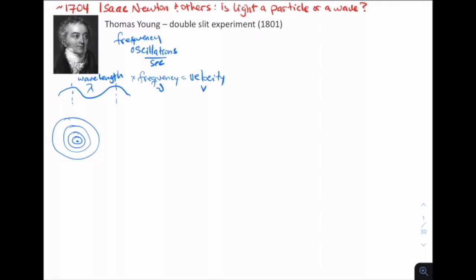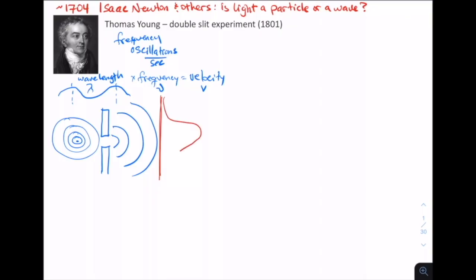Now, if you were to take a wall with a slit in it and put it by these ripples, these traveling waves in the water that we cause by dropping a pebble in it, you would find that when it hits this slit in the wall, you'll get a new disturbance coming out on the other side like this. And if I put a screen to measure the intensity of the waves that hit that screen and plot a distribution of that, you would see that, of course, in the center of the screen is where most of the waves impact, and then it trails off on either side.